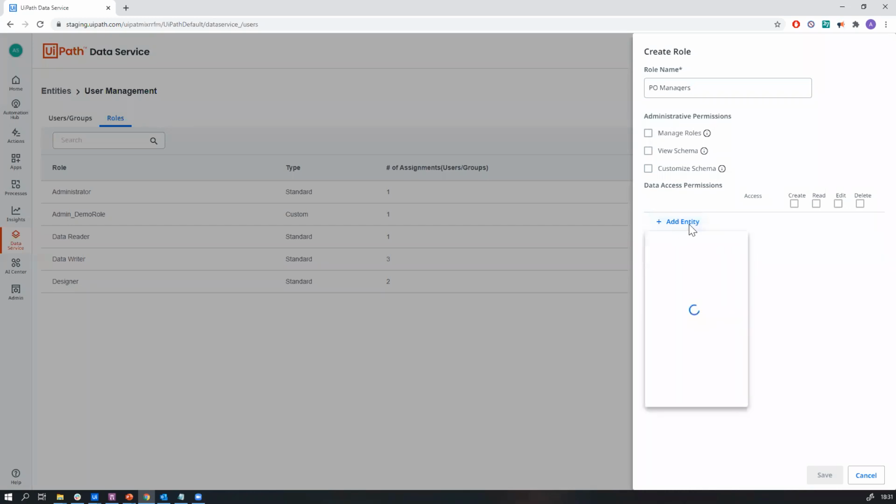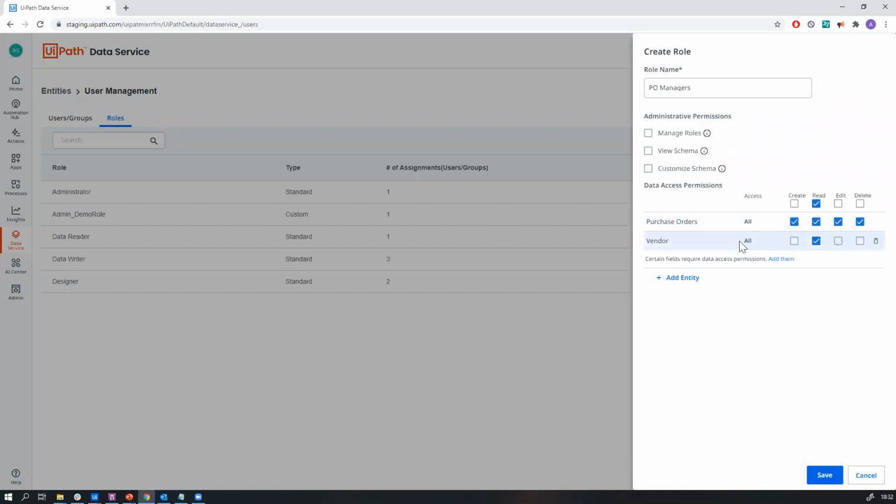But from the data access permission, I want this purchase order manager to have access to the purchase order entity, and he can have read access of purchase order, edit access of purchase order, and delete, basically the complete access of purchase order itself.